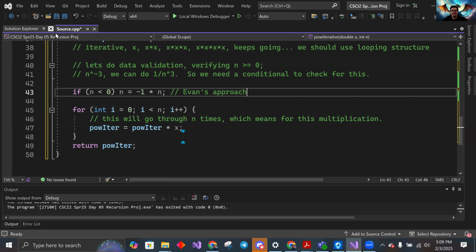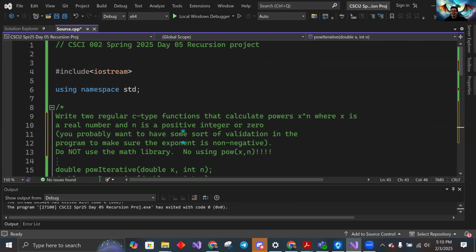So as it is, it just wants us to make sure it's not negative. Juan's recommending let's allow negatives. Yeah, so we'll add a negative feature to it, but I don't know if that's going to work with recursion. So let's just stick with positive for now, because I think that's going to mess up recursion. Oh, that's in the main. Right, but it's all in the main. And the idea was to make a function.